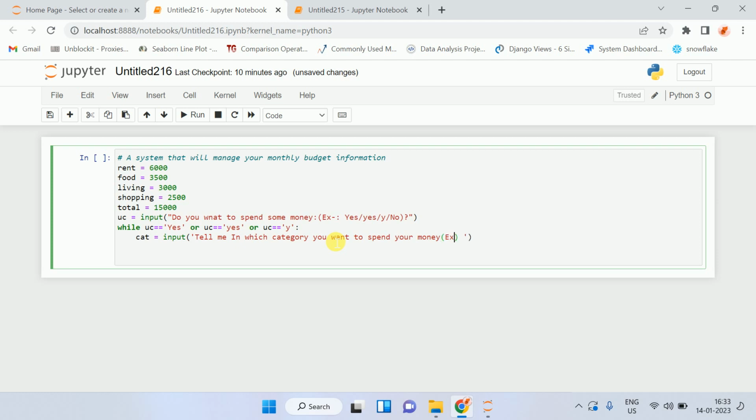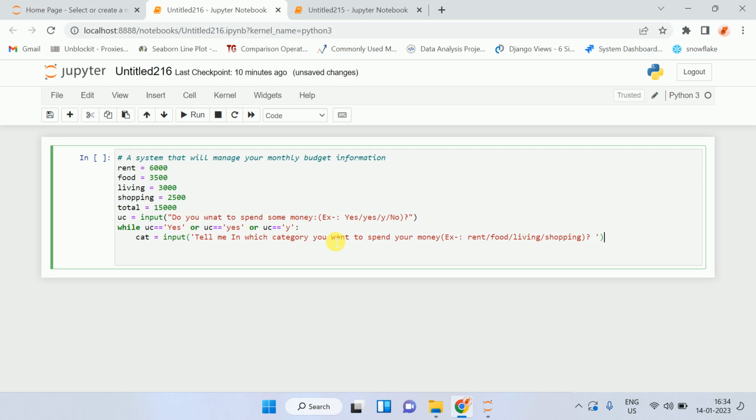For example, you have a rent category, food category, living category, and shopping category as well. So we will ask the user in which category he wants to spend his money.